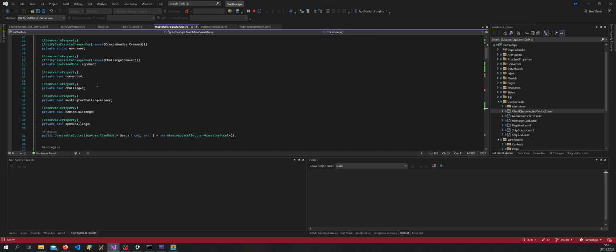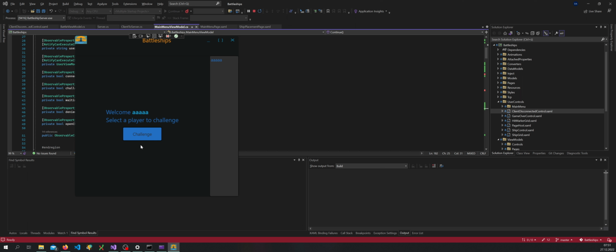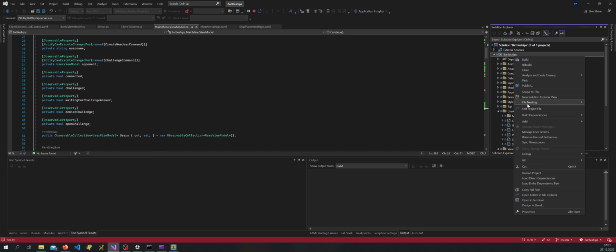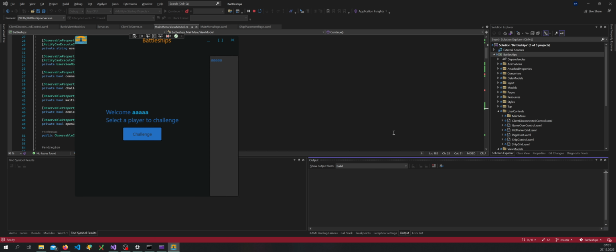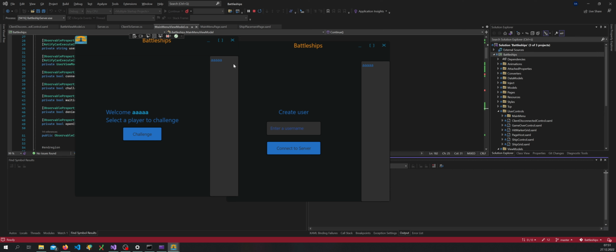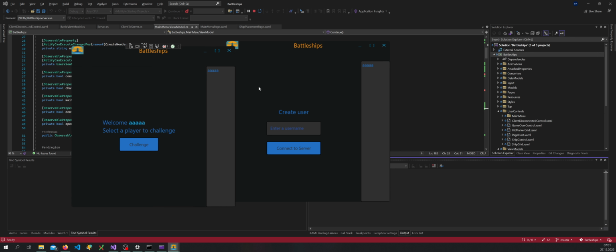Fine. Alright, so we'll get that handled in a second. Okay, but that works. And now the only other situation where a player can disconnect, where it could influence us is if a player signs on, then we challenge the player.